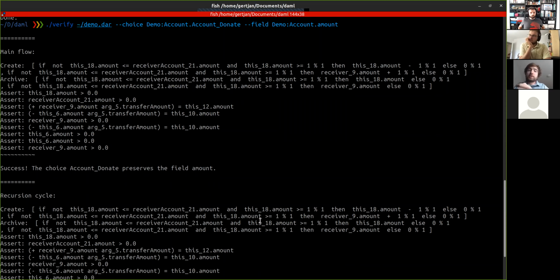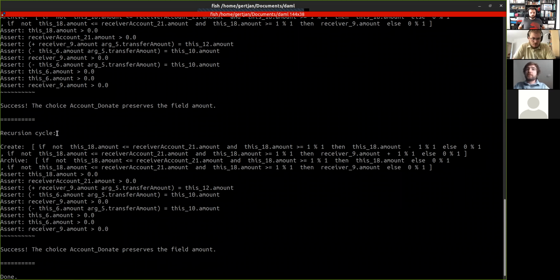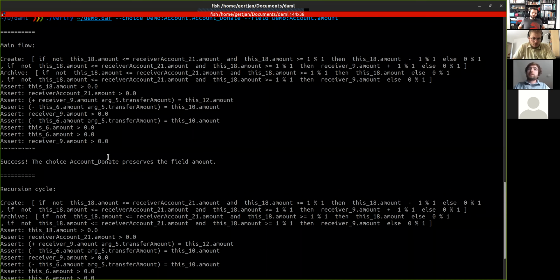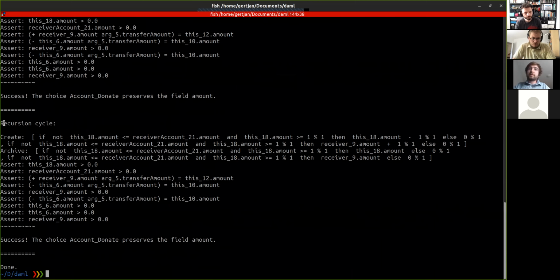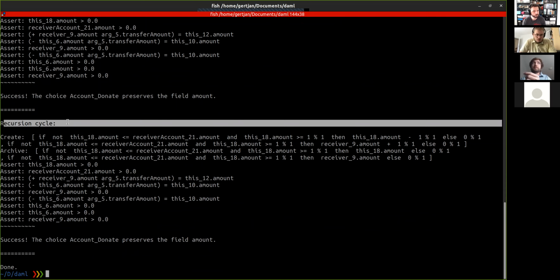Based on the input, this might make a number of recursive cycles, but we don't know how many cycles it makes. So basically, the tool extracts every possible recursion cycle from the code, and then it also describes the main flow. The main flow is what happens if you run through the choice once, and the recursion cycle is the cycle that gets repeated every time you call the choice.